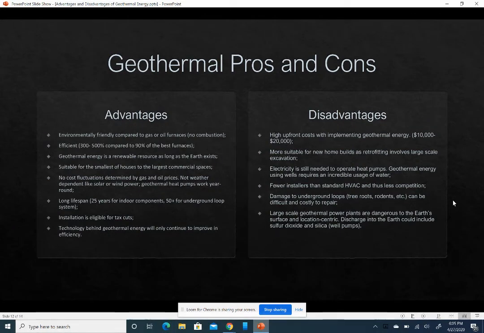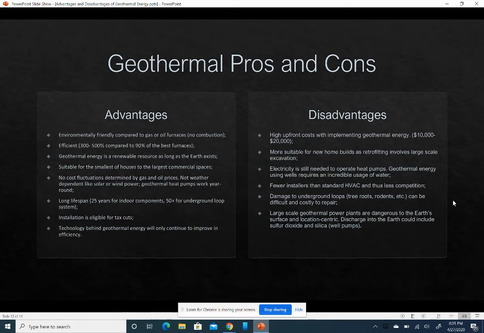Right now, however, you have to consider pretty high upfront costs that you have to provide to install the geothermal system. And especially, you have to consider that if you have an older home, so it's going to be a retrofit. So you may have an existing landscape at your home already. So that's something you have to consider, because majority of that landscape is going to be dug up to lay down the pipe work. So it is more suited for newer home builds.